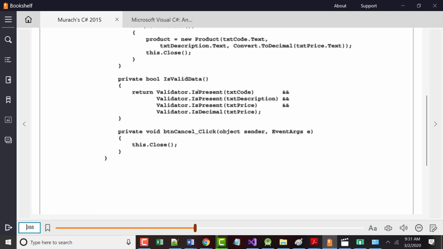So notice what they're returning here. If any of these return false, is present, or is decimal, it's an all or nothing. Either everything succeeds or it all fails. What you'll see when we get into talking about databases is it works the same way. With a database, I can have 10 fields. First name, middle name, last name, address, city, state, zip, email address, cell phone, and then maybe social security number. If I put in one invalid, the whole thing doesn't work. It's an all or nothing proposition. Typically, this is referred to as a transaction.